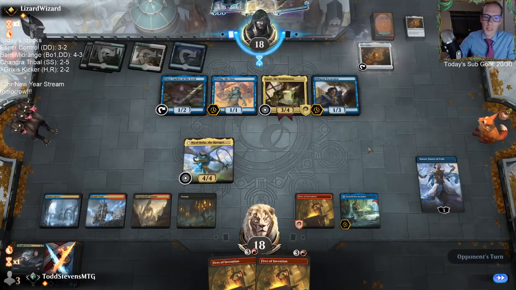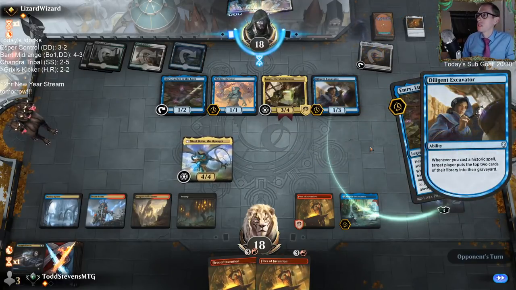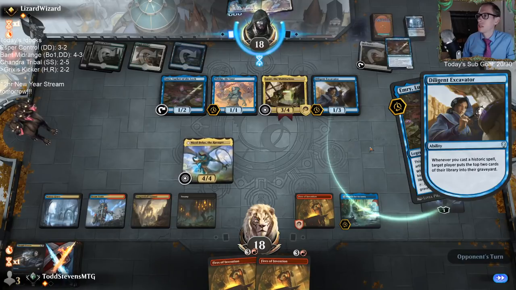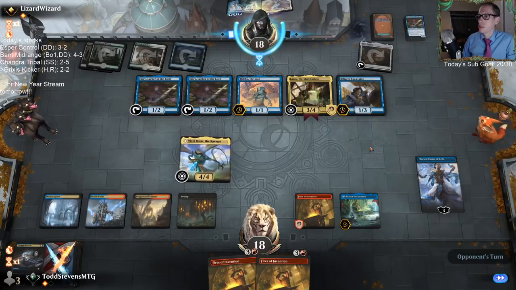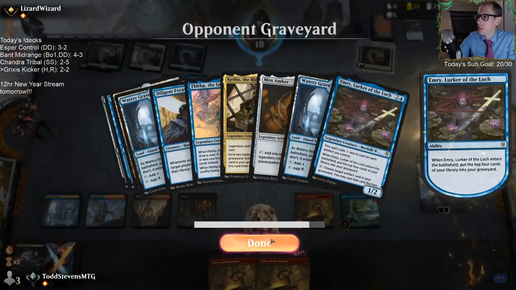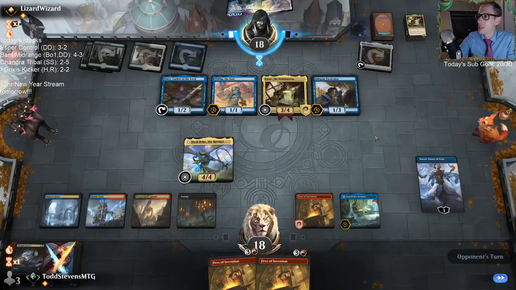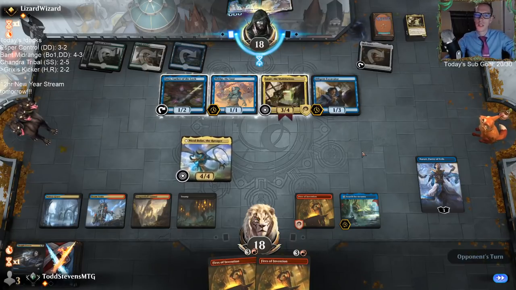All right, they get six more cards. No Mox. But I mean, they just keep on hitting legends, though. I guess this just isn't going to end. Yeah, I guess they just have this one, don't they? Yeah, this is over. Man, that Diligent Excavator draw.